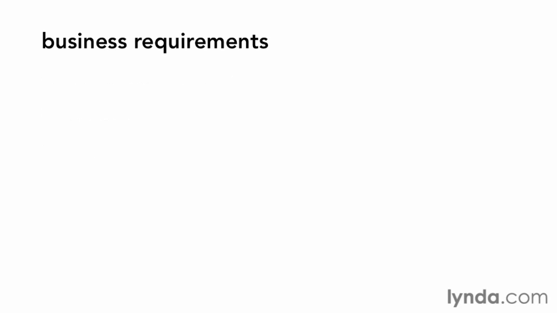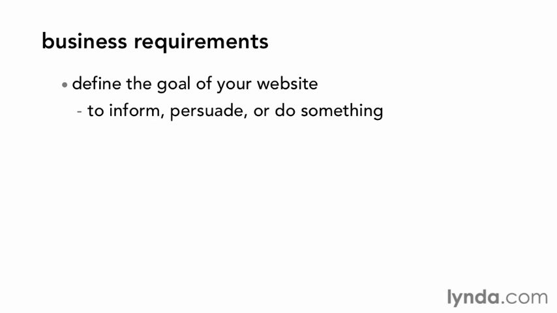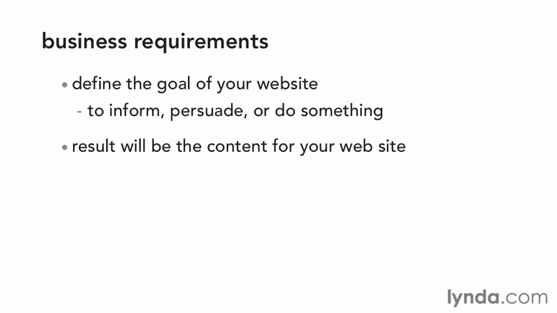Starting with the business requirements, we need to ask ourselves what's the goal of the website? And really, all decisions concerning the design should be made based on the goal of the website. Are you trying to inform, persuade somebody to maybe buy something? Are they trying to do something? Answer all those questions, and really the result will be the content for the website.